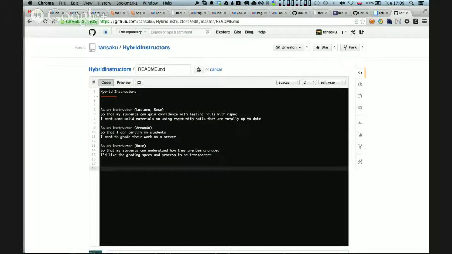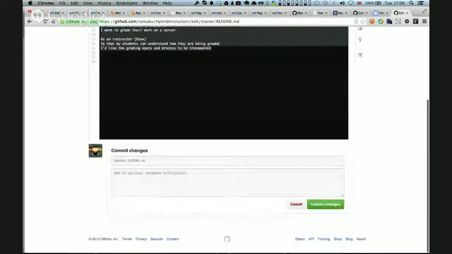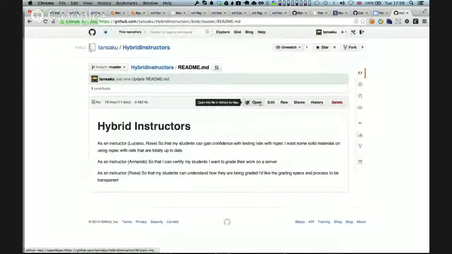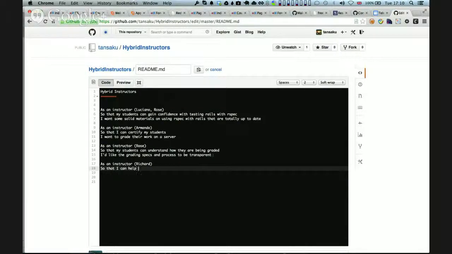I don't immediately have anything to add to this list of user stories. The thing that I'm wondering about is whether these user stories are the right way to request some of the auto-grader features, presuming that the auto-grader is running on a server, where we're having some of these issues. Some of the old issues: being able to see student submissions, and penalties, all sorts of things. Absolutely. I think there's a good one here, actually: so that I can help my students effectively, I want to see the complete submission that my student made along with all feedback.